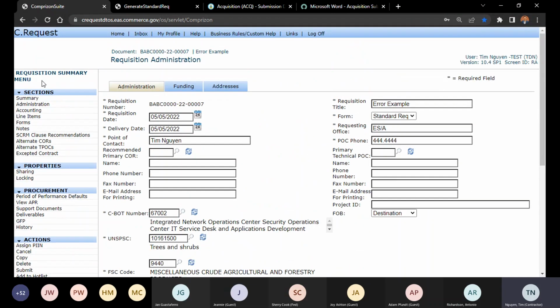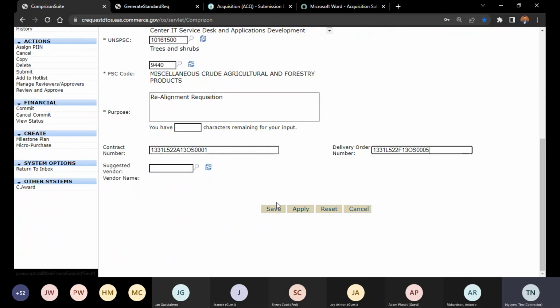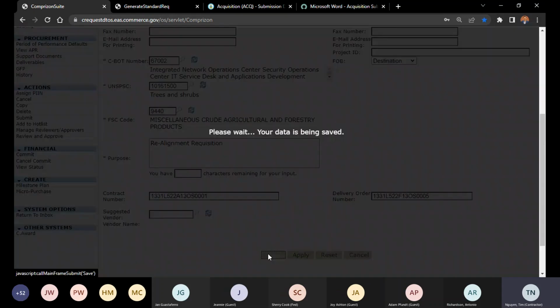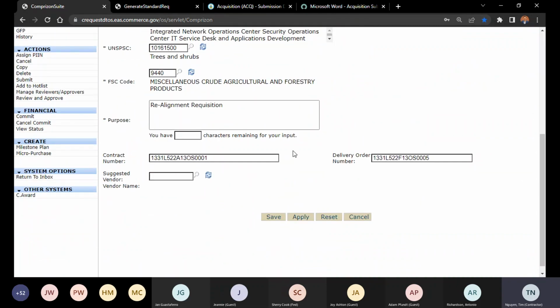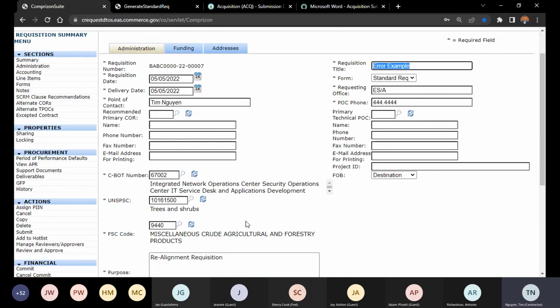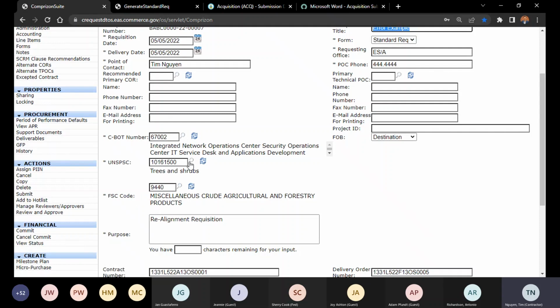That's something that you can catch only if you go into the requisition administration screen. You're not going to catch that if you go into this summary screen, because all that's here is just kind of a snapshot. What we just discussed during that requisition overview, on the summary screen, it's just a snapshot. It doesn't go in depth in terms of all these different fields here. Maybe we've got a wrong UNSPSC code. We want to change that. We're not going to see that unless we go into the requisition, into each of these different fields.